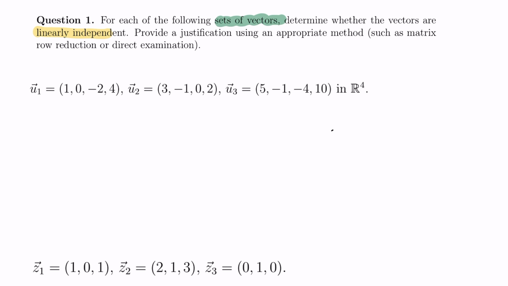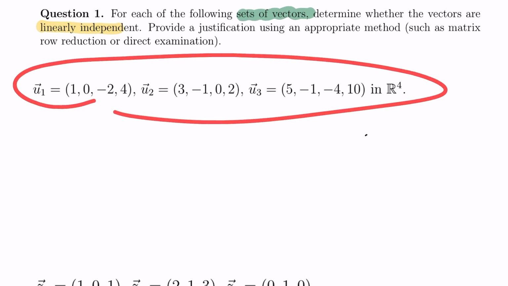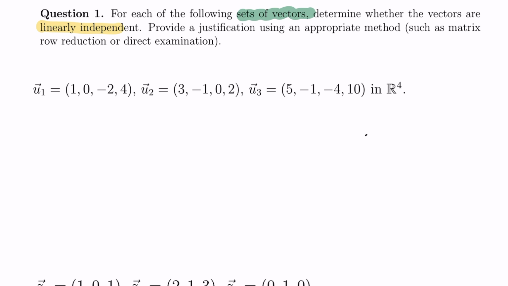So if we look at our first set of vectors here, I have vectors u1, u2, and u3. If this set of vectors is linearly dependent, then there must be one of these vectors, let's say u3, that can be written as some scalar multiple of u1 plus another scalar multiple of u2. Or vice versa, u2 can be written again as some scalar multiple of u1 plus some scalar multiple of u3. So sometimes you can visually inspect it and see whether one is a scalar multiple of the other two.